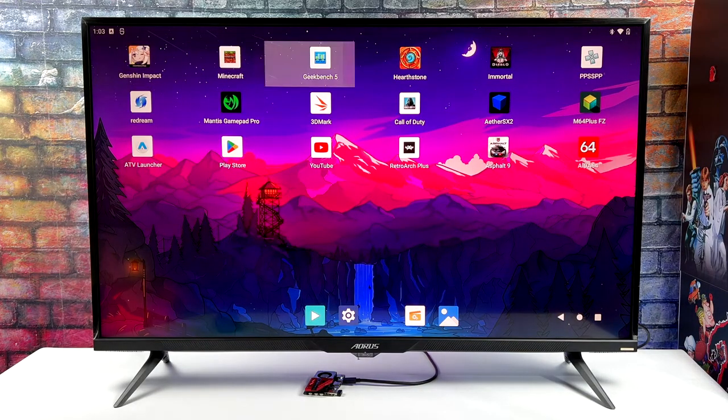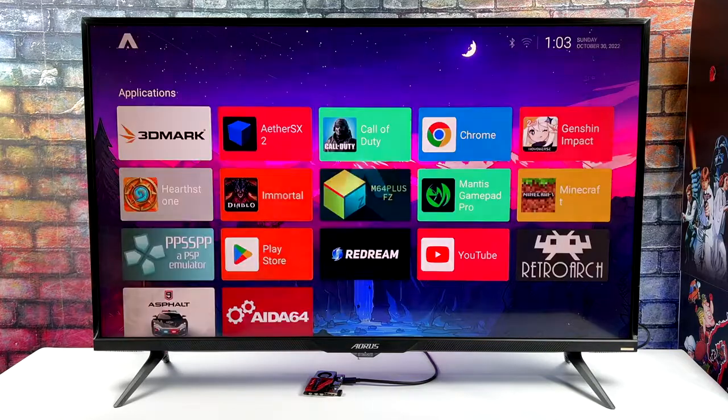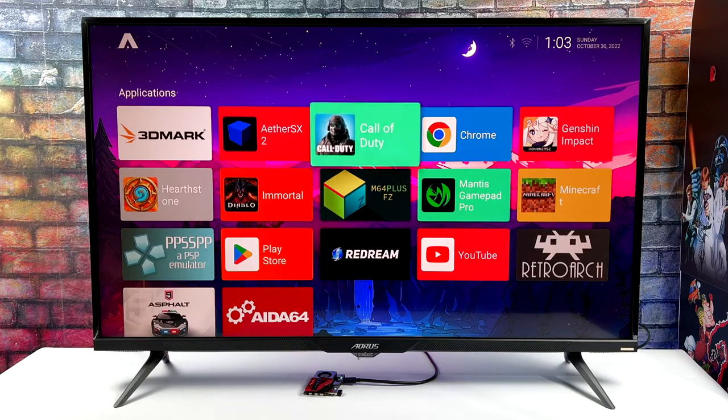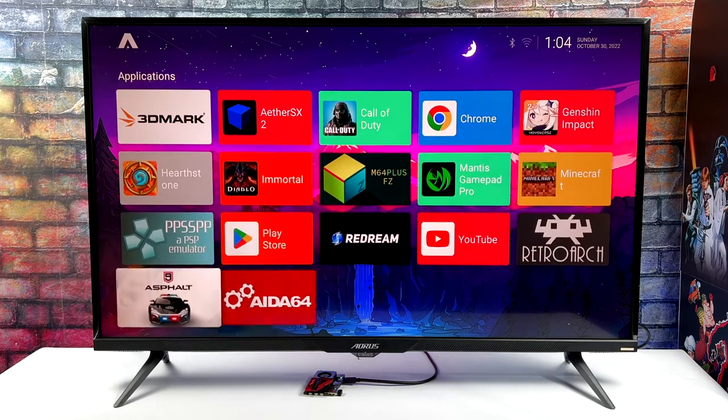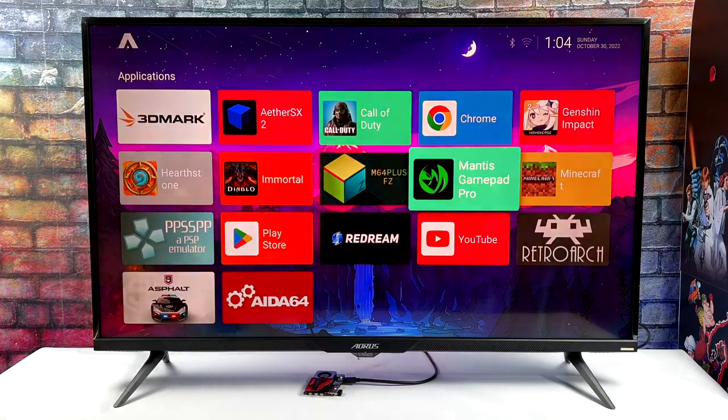So obviously we're using the stock kind of tablet style Android launcher, but you can always install a third-party launcher. One of my favorites for these larger displays is the TV launcher. I'm using the Pro version. You can set this up, totally customize it, and I think it does work out really well for a larger display and a controller.